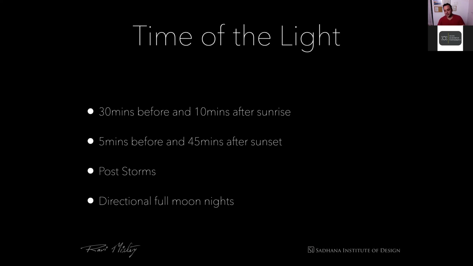And then if you're shooting late night, let's say post 9 p.m. in the evening, you will be getting nice light. I personally like to shoot in a full moonlight because moon does give you very good directional light. So these are the basic things you want to keep in mind in terms of what are the times you will get the perfect light.